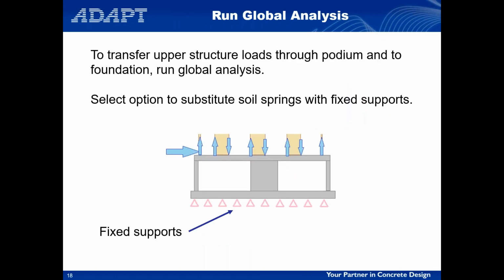So now we have our model adjusted. So now we're going to run the global analysis. And we're running the global analysis because we now want to take all of those loads, the superstructure and the loads that we just talked about defining for our concrete podium, and take those to our foundation and to our walls. So to do that, we're going to switch to running global analysis.